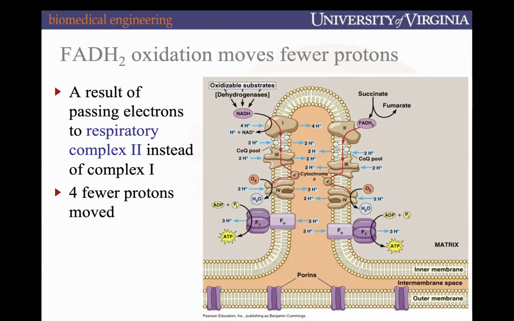So that means that FADH2, while it's going to undergo oxidation and donate electrons here to the electron transport chain, is a less efficient coenzyme as it generates 4 less protons to move across into the intermembrane space. And those hydrogen ions, again, are important because the ATP synthase or ATP pump uses 3 hydrogen ions to turn its gear and generate an ATP molecule. So if FADH2 is moving fewer hydrogen ions across, it's a less efficient way to generate ATP.